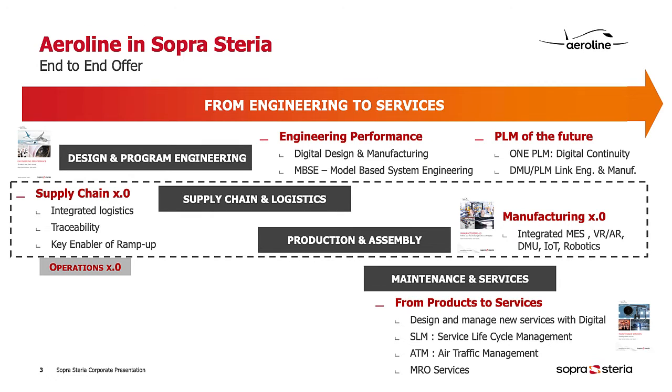Crayant manages its industrial production through large programs. The particularity of these programs is that their life cycle has spread out over several years or even decades. As a consequence, over time several program management solutions have been developed and implemented, with different solutions depending on whether the program is in the development phase or in the production phase. Each solution has its own model, its own database, and its own reporting tool. This situation drives a complex IS with no single point of truth to access project and planning data.